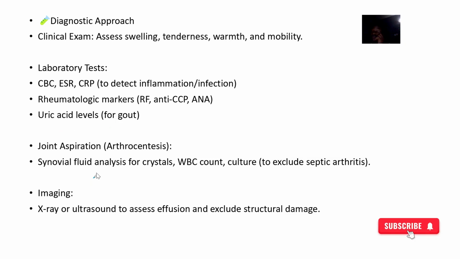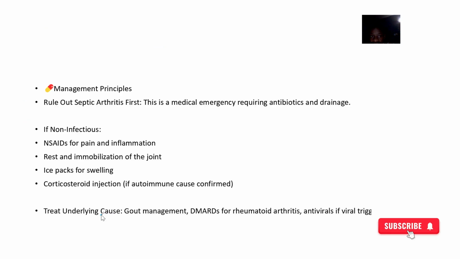Okay, so for diagnosis you are trying to assess how there's swelling, how there's tenderness, how there's warmth, how there's mobility. They do lab tests to look at inflammatory markers, also markers to indicate if there's an infection. So joint aspiration too. You're trying to culture the joint, you're trying to assess if there's crystals in it. Then imaging like x-rays and also ultrasound.